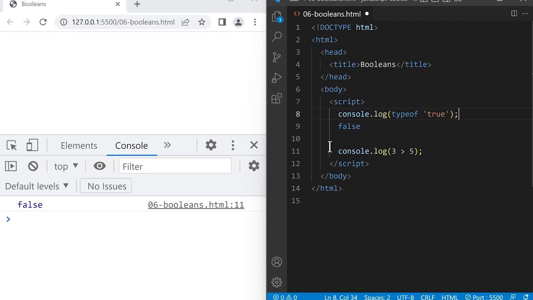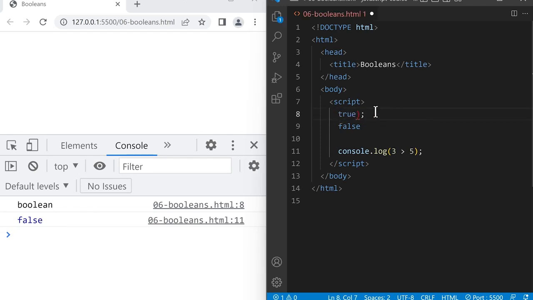If we save, this will tell us that this is a string. Now, if we remove the quotes and save, this will tell us that this is now a Boolean. So when creating a Boolean, don't put quotes around true or false.